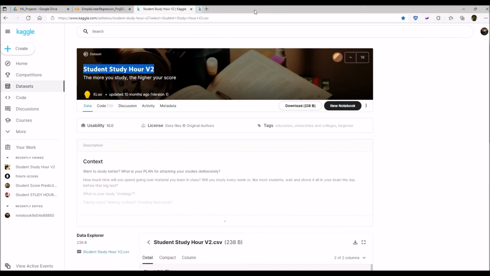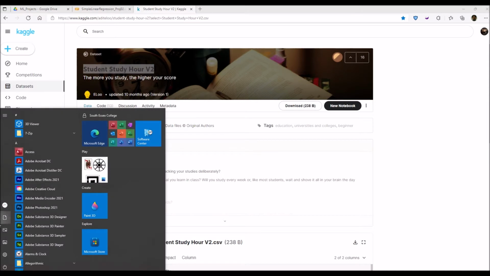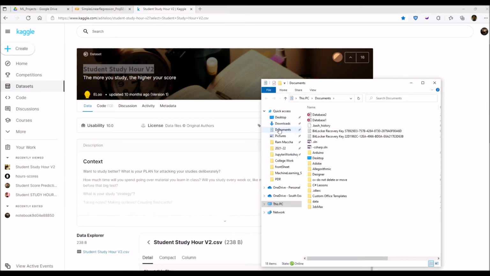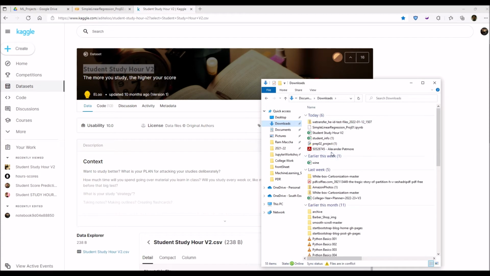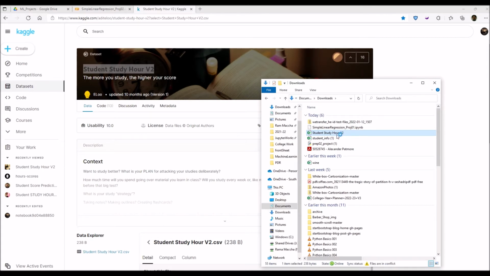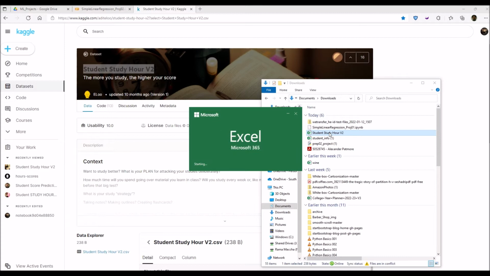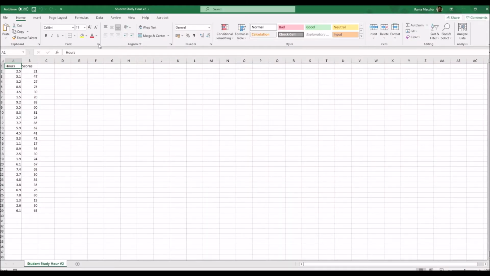Once you download this data, let's jump to the folder. It's in downloads. I will show you the data. It is very simple data. Because it's a CSV file, it will launch Excel, where we can check our data. The independent variable is the number of hours you studied, and the target or dependent variable is the scores.